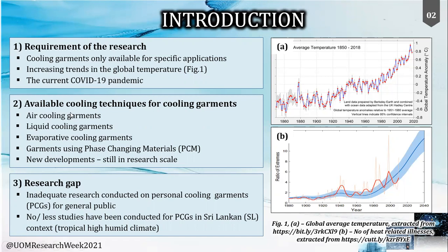The cooling techniques used for these applications are generally focused on personal protection rather than thermal comfort. Looking at the amount of research carried out in this area, it was evident that there was no proper analysis made on the thermal comfort of individuals in Sri Lanka, nor on the parameters set in the requirement of a personal cooling system.